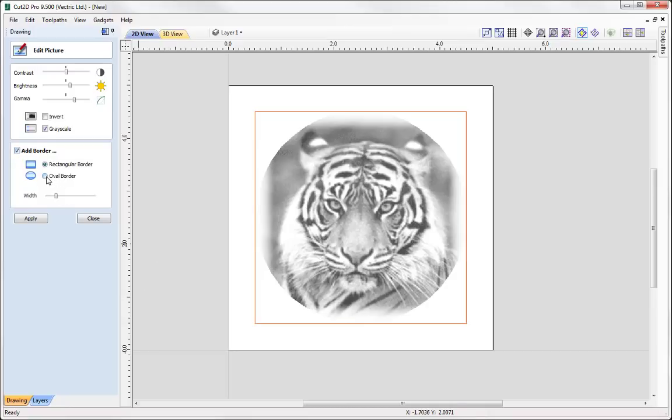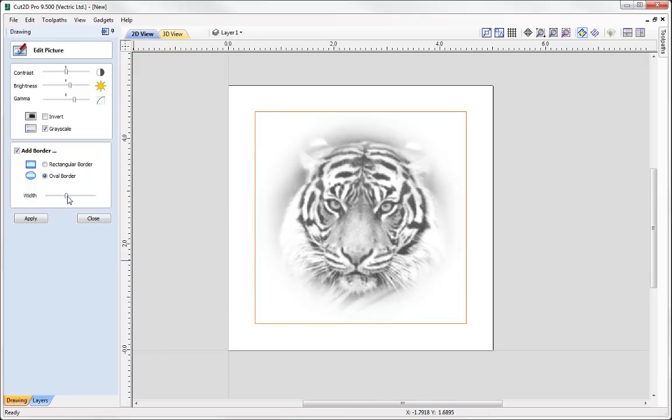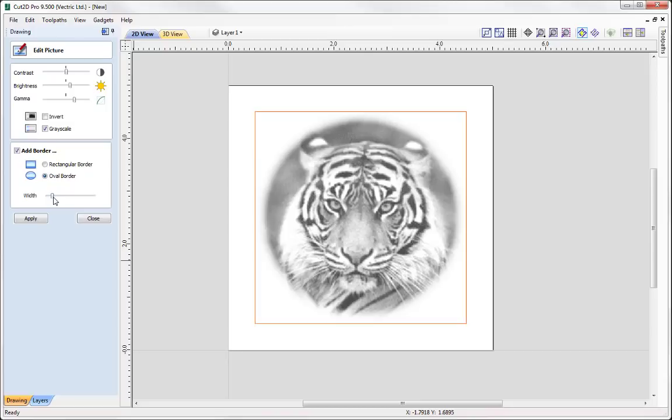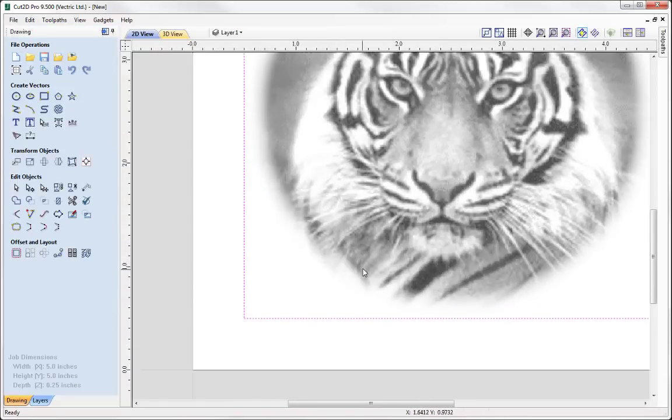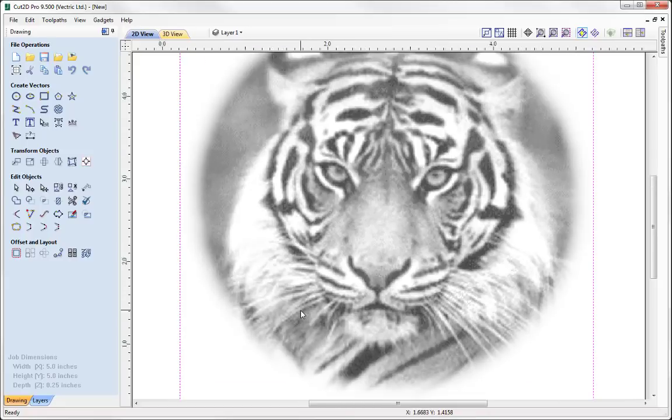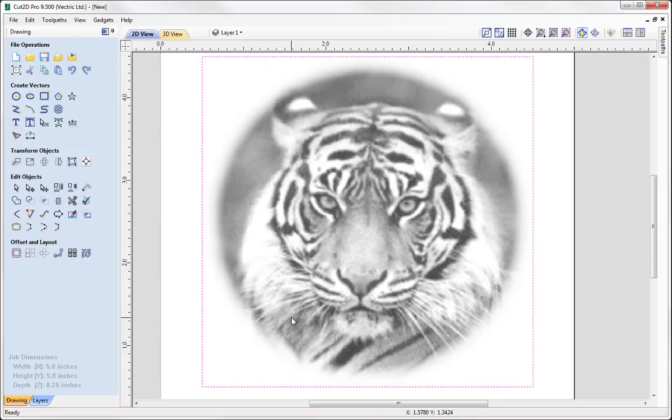In this case, I need an oval border, and of course I can change that depending on how much feathering I want. So with that, I am happy, and now I have edited my original color picture of the tiger, trimmed it to a vector, and applied some changes to its color characteristics, ready for another operation later down the line.